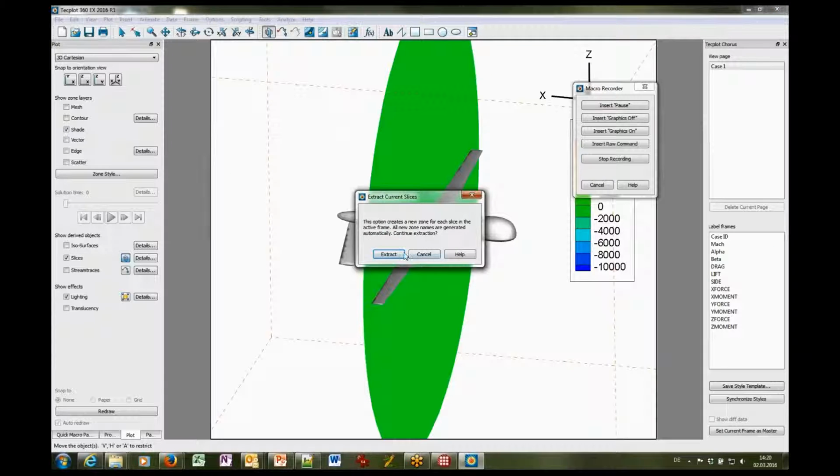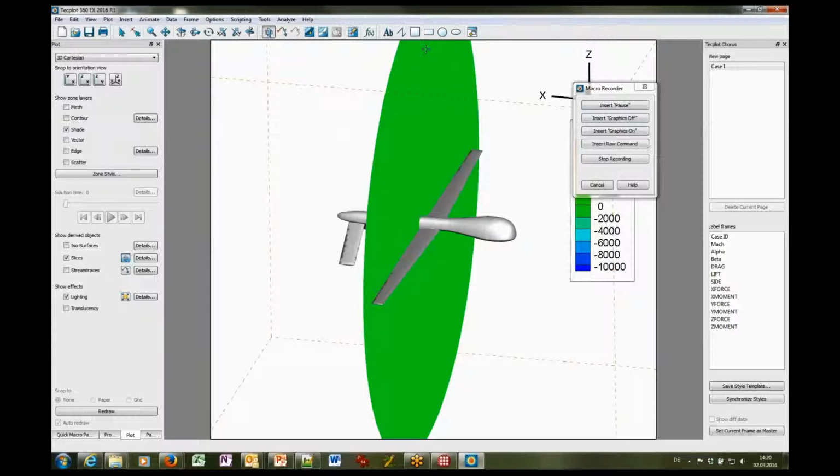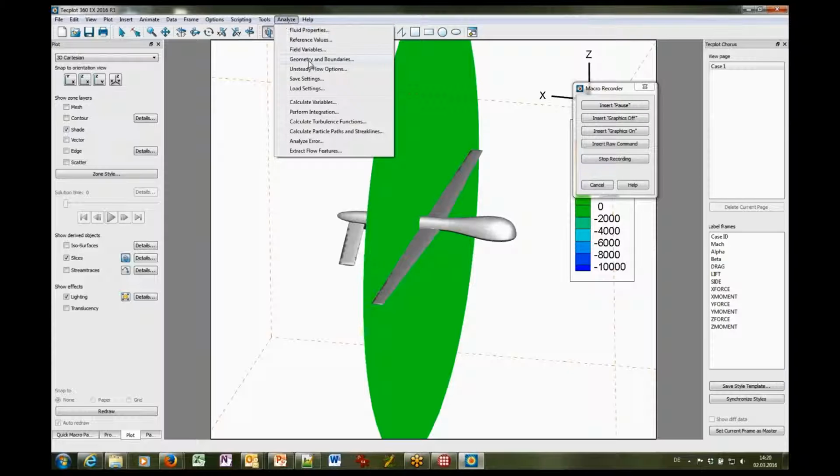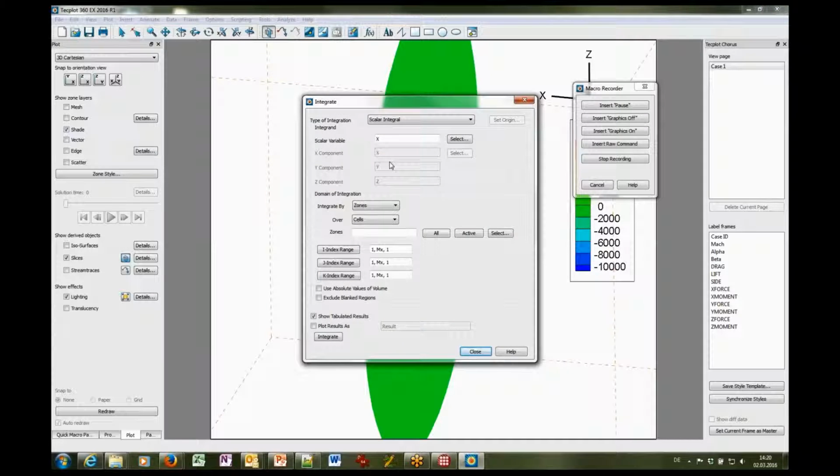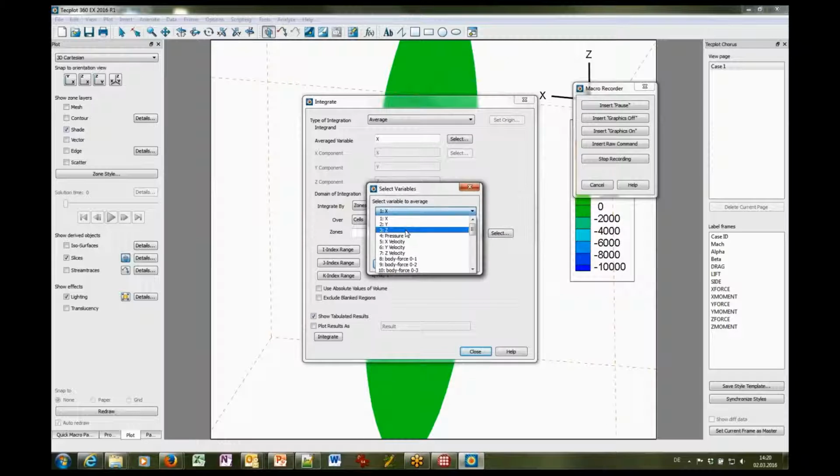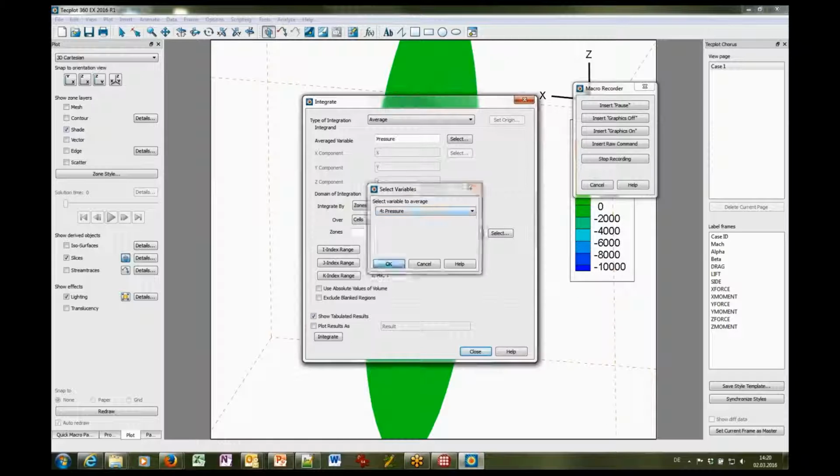extract current slices, extract, then analyze, perform integration, for example an average integral over the pressure. That's it.